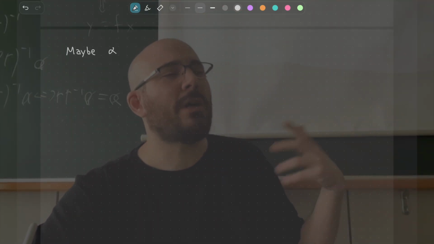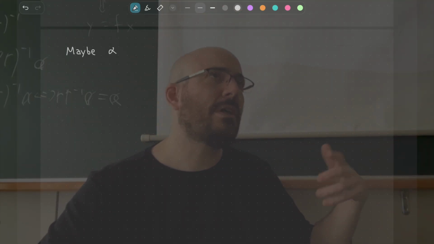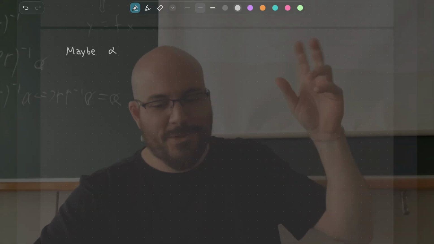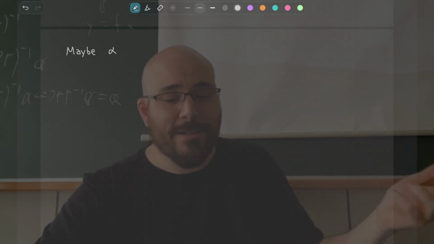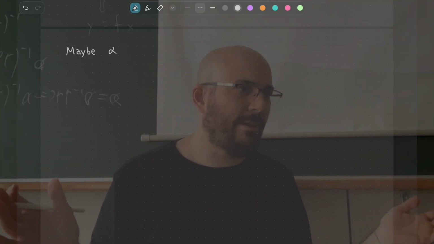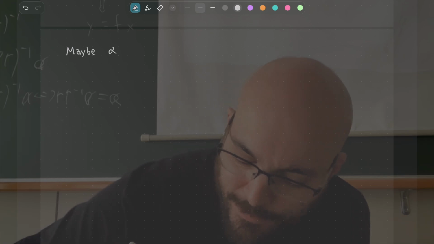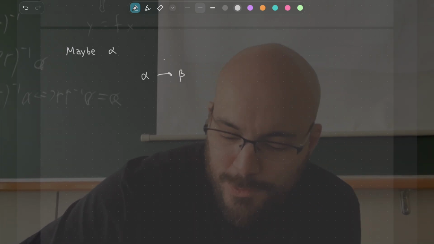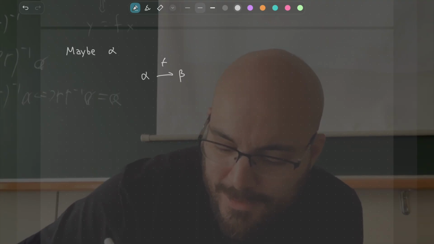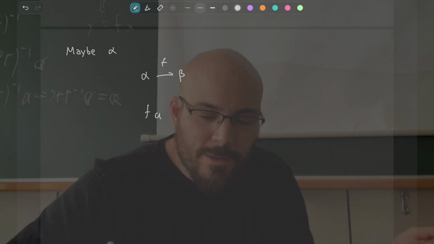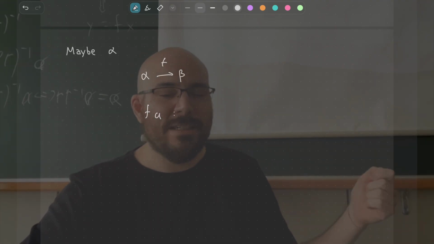And the idea is we want to capture what's the programming idea here. I want to capture the idea that, sorry for the word, maybe I can have a value of A, or something failed, I don't know, and I don't have anything. So think of it like you have a partial function from alpha to beta, and you want to apply this function on a value A. So what's the type of this thing?